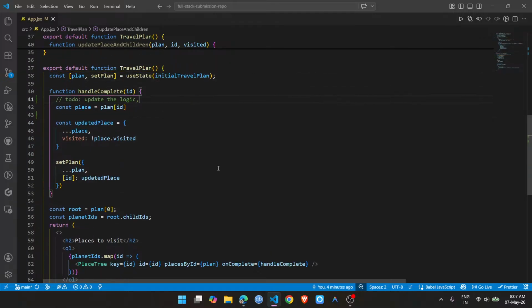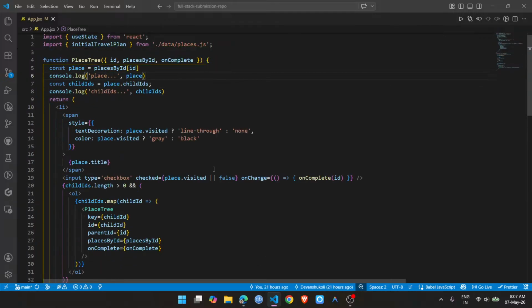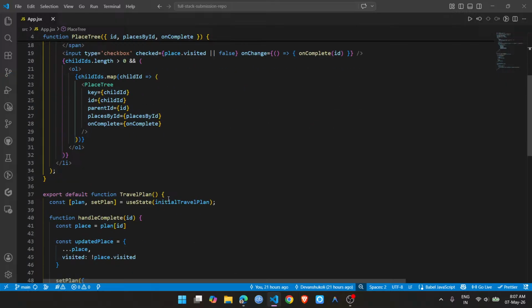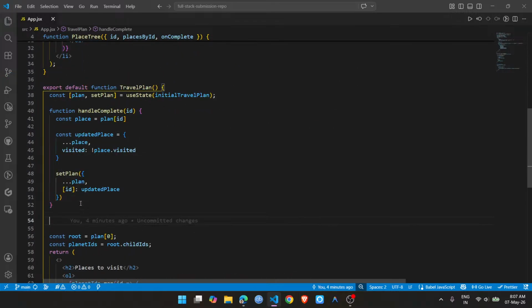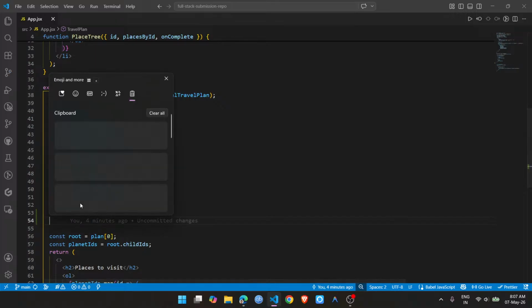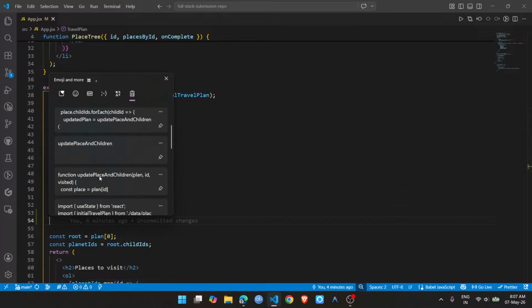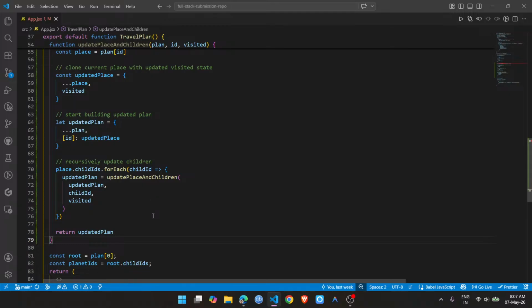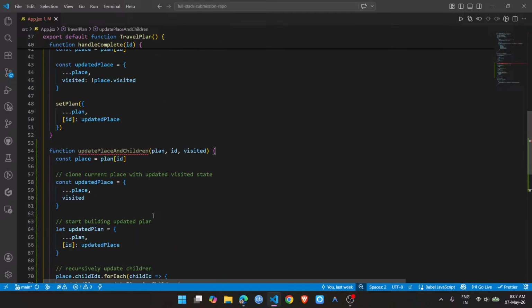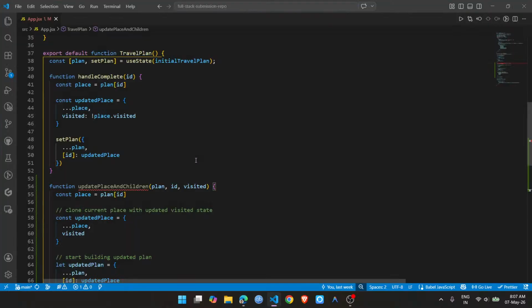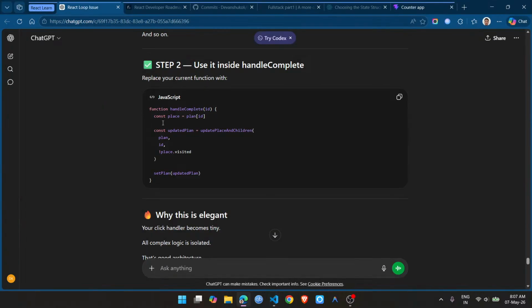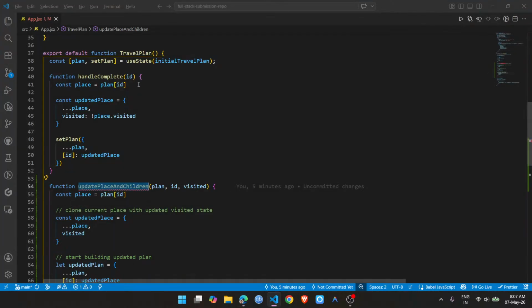So I have to create another one, this one. And they say that I can use this inside my handleComplete function.